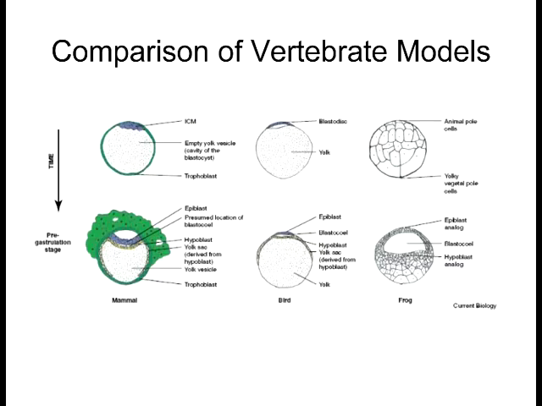So, comparison. Let's compare these models for now. They're actually very similar to one another between chickens, birds, and frogs. As we talked about, the blastocoel is always between typically the ectoderm and the mesoderm and the endoderm. So here in the frog, the Xenopus, you have a huge blastocoel, which plays an important role in patterning. Over on the top here, you have the ectoderm, and these two layers are going to be the mesoderm and the endoderm. Over here, we find the epiblast and the hypoblast, and in between that, you have the blastocoel. Over here in humans, or in mammals in this case, you have the epiblast, the hypoblast, and then you have the blastocoel in between. So some of the same movements occur here.